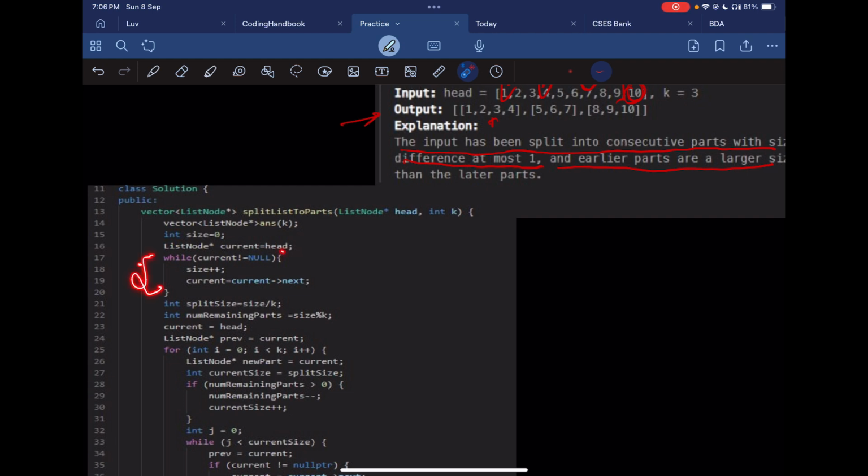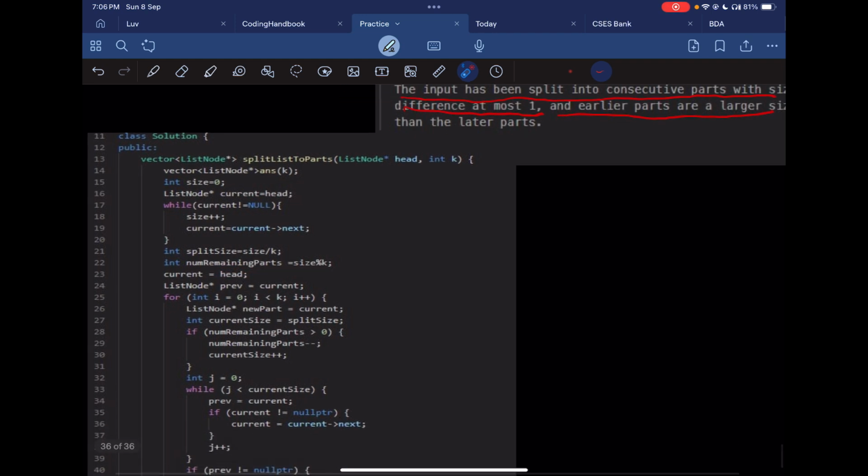Then we determine the size of each split part. Size modulus k gives us the remaining part, which we store as the number of remaining parts.